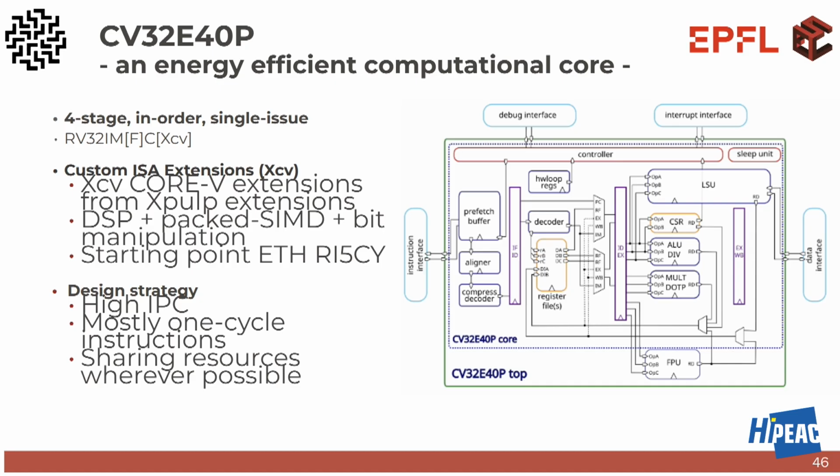Similar story to the previous CPU. Designed at ETH within the PULP project. A lot of silicon prototypes, papers, journals, open source, SystemVerilog, companies, open hardware. Exactly the same. It has been rebranded as CV32E40P. So if you find documents that are previous to the open hardware, this was referred to as RI5CY from ETH, and the previous one was Zero-riscy, because I don't have a lot of fantasy, and it was smaller, so zero. Okay, this one has higher IPC than the previous one, obviously. That's basic computer architecture.